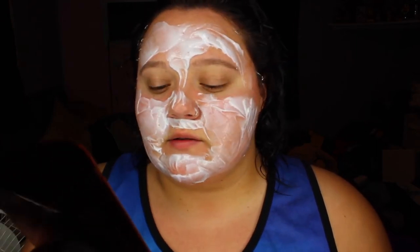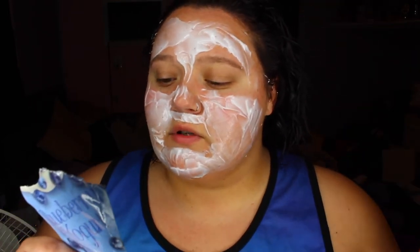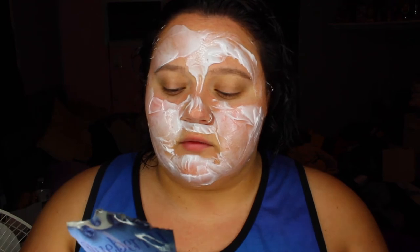You know how many times I've fallen asleep with a face mask on! So my timer has started. For a second let's talk about this — so far I can feel it's like moisture, which I like. The second ingredient is glycerin so I know it's going to be hydrating, but there are also some other ingredients in here that I don't think are good for my face. We'll see — I've never broken out from a face mask though.